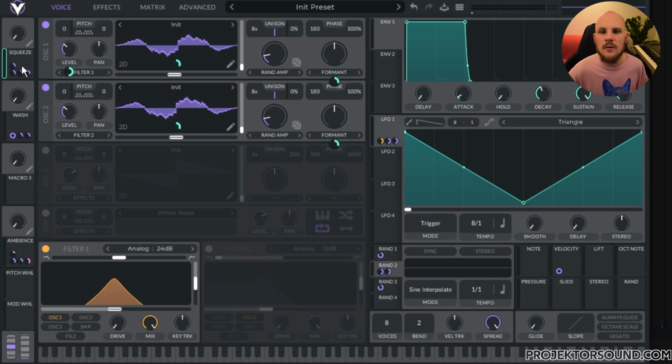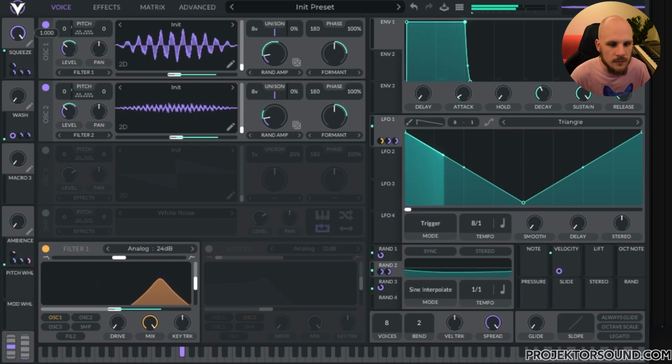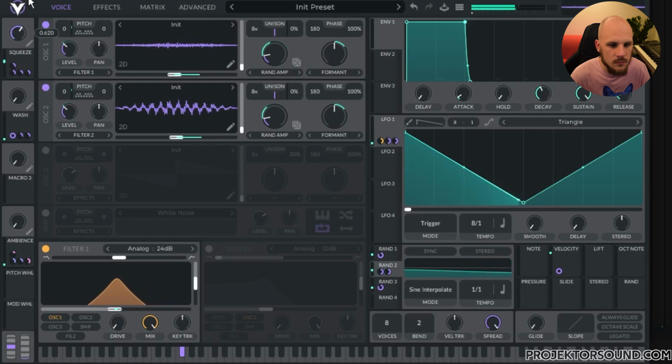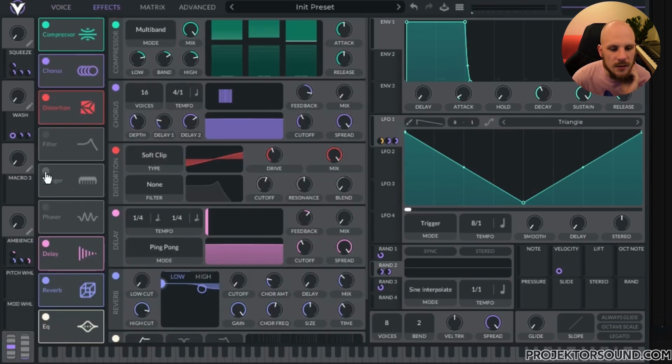Now, of course, some non-native speakers are going to have issues with that, not knowing exactly what it means when you say squeeze, what that actually means in terms of a word. But in that case, they can just associate the word squeeze with a sound that sounds like this. In this case, for some reason, moving it around, it becomes very glitchy, which is a cool thing. I like that.